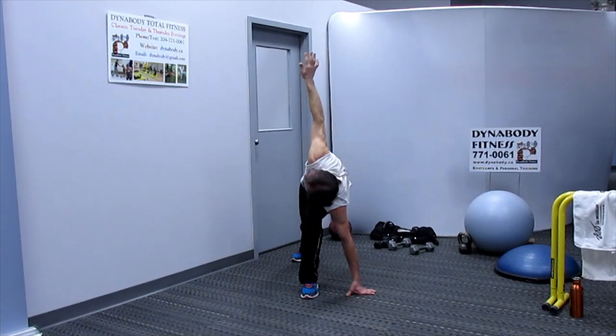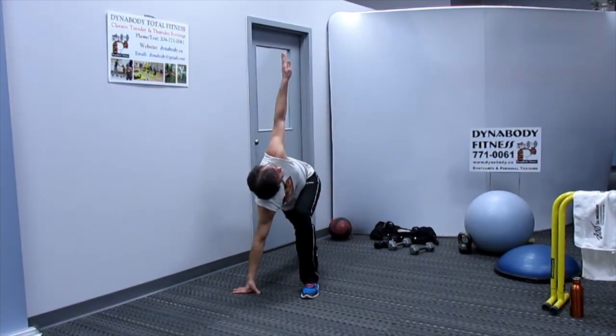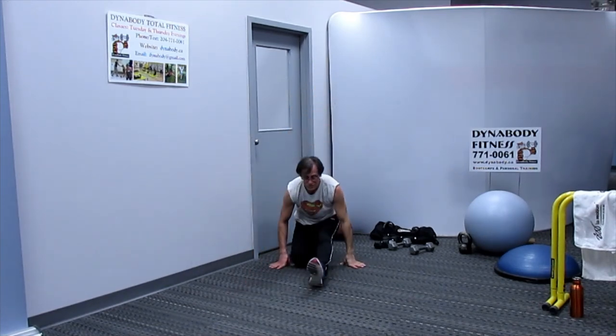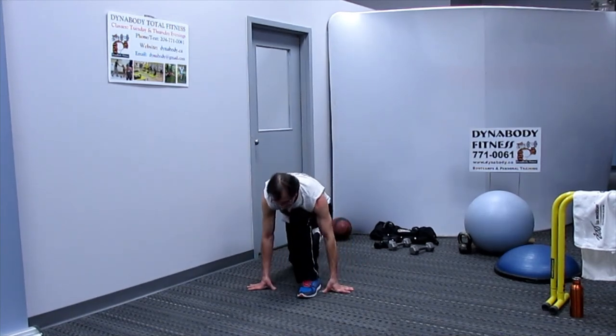Don't hold your breath. Over the other side. Now we're going to lean back. Get into a hamstring stretch. Bring the toe up. Lean forward, leading with the chest. And into pigeon pose.